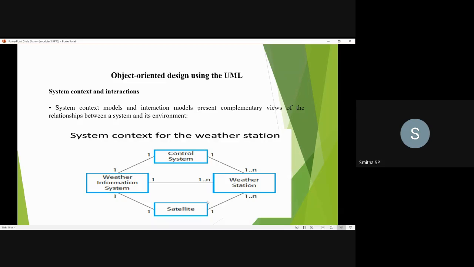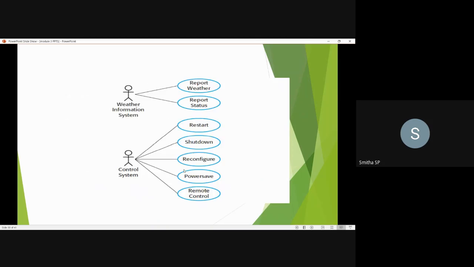Next, they have taken two classes, the weather information system class and the control system class, and they show the roles by using use case diagrams. You can observe in this figure the weather information system and control system represented in the use case diagrams.